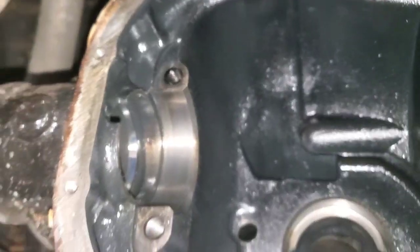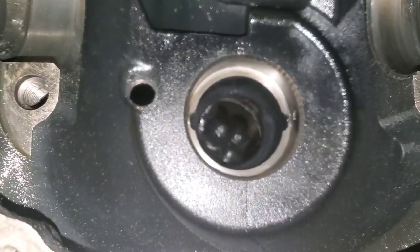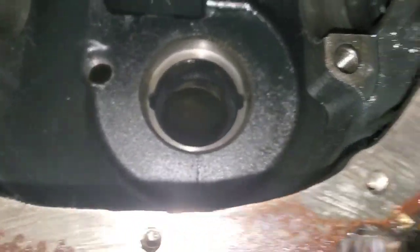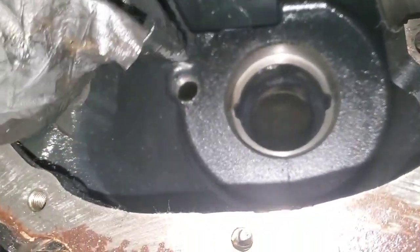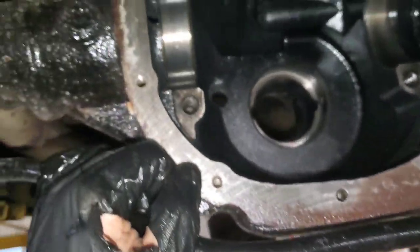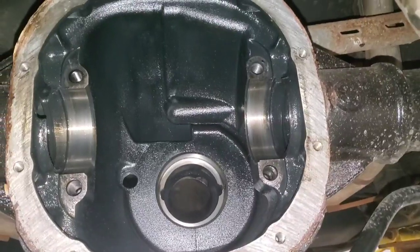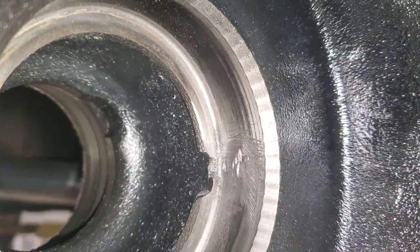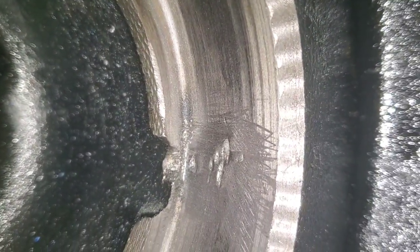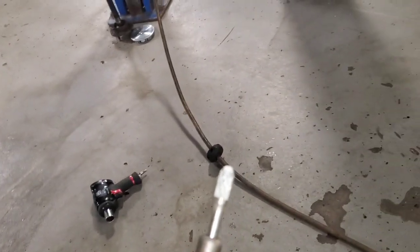Now I've got the housing all cleaned out. I've got that front bearing and the race knocked out. You've got to hit a little bit on one side, then a little on the other — once it starts walking, you walk it out that way — then come in from the other side and knock the inner race out, and then clean everything up. Be careful not to do what I did — I let my punch get too far and left a little gouge. There's even a little bit on the other side as well. I've got to use a burring tool to clean it up.